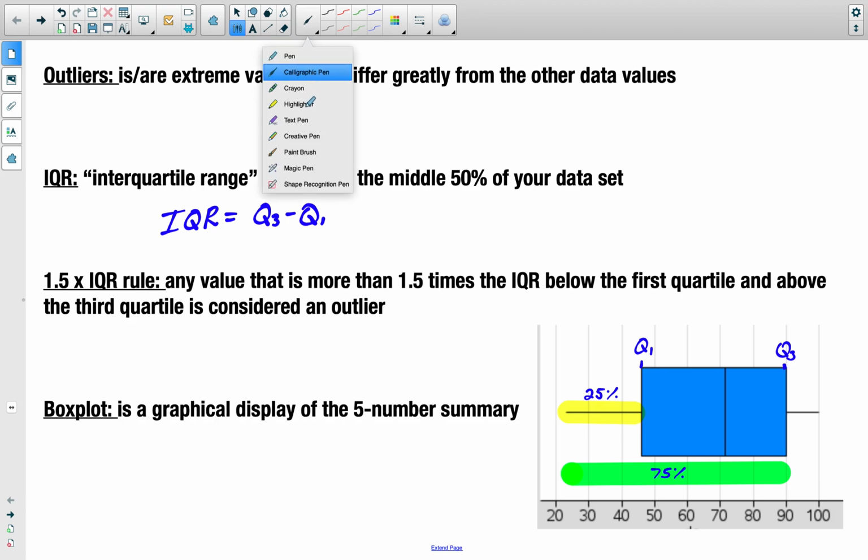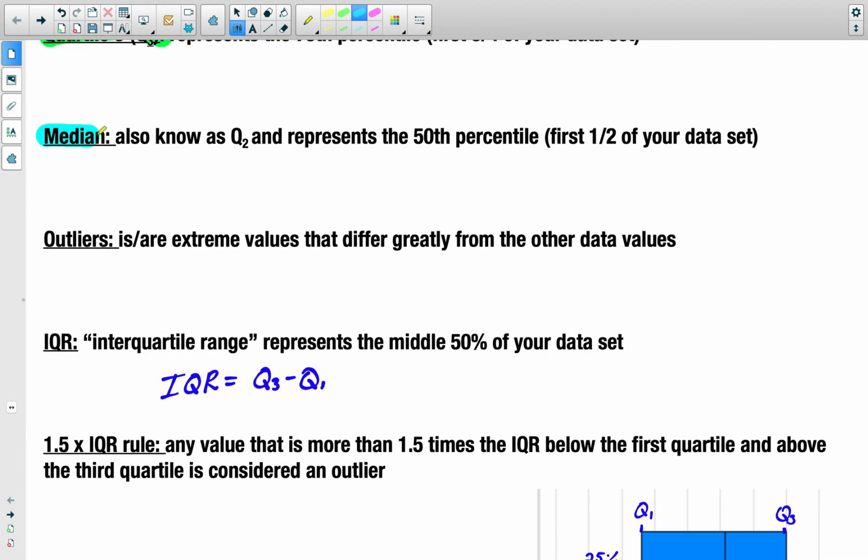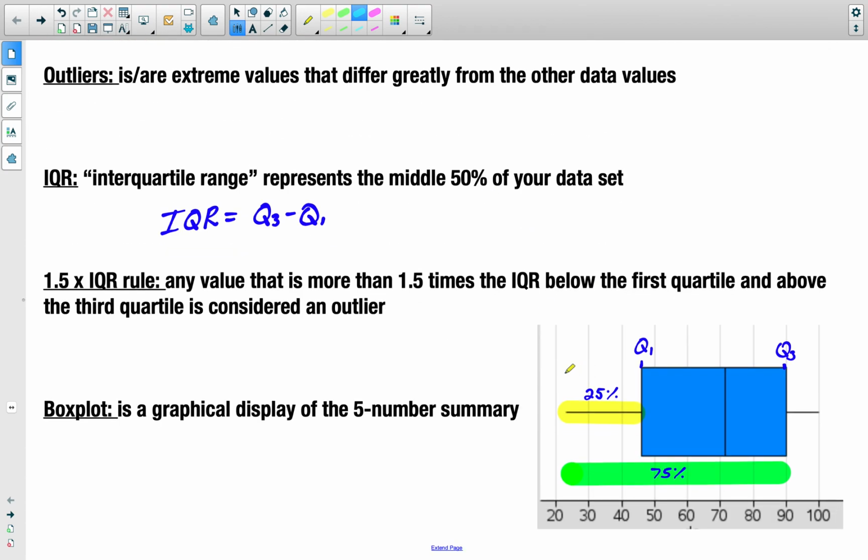And let's now take a look at the median. Do that one in blue. That's going to be from your min to your vertical line in your box. And that represents 50% of your data set within that range. And this value right here, looks like about 72, that's going to be your median. The median is always expressed as a vertical line going through the box in your box and whisker plot.